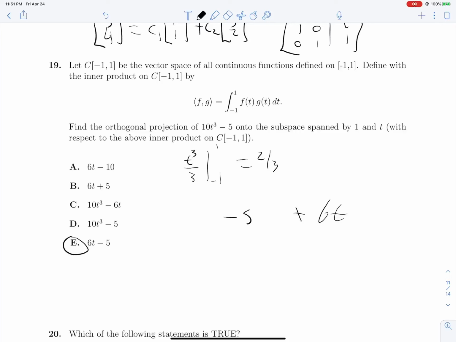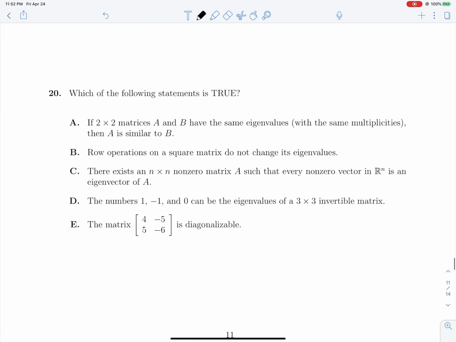The easy mistake to make on this question is, instead of computing the orthogonal projection, so I'll call that, I don't know, p hat if this is our polynomial here, instead of computing p hat, you compute p minus p hat to find, we would kind of call it the distance from that function to the subspace spanned by 1 and t, whatever. That's what I did when I first took this exam, and of course they have an answer choice lined up very nicely for you. It's C, and it's very incorrect. So 19 is E.